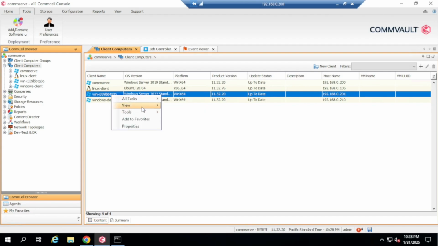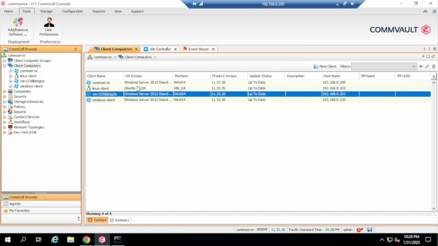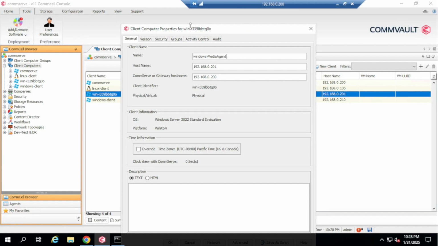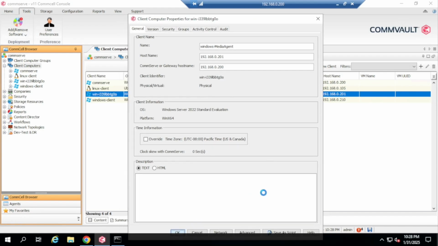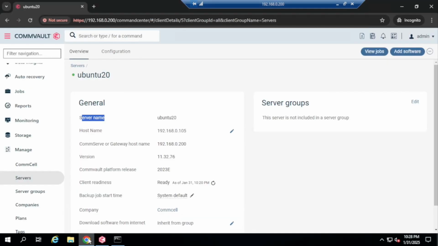Even that client name, I cannot understand. So view install software, you can see the media agent package. So this is the media agent, right? So rename that as Windows media agent.